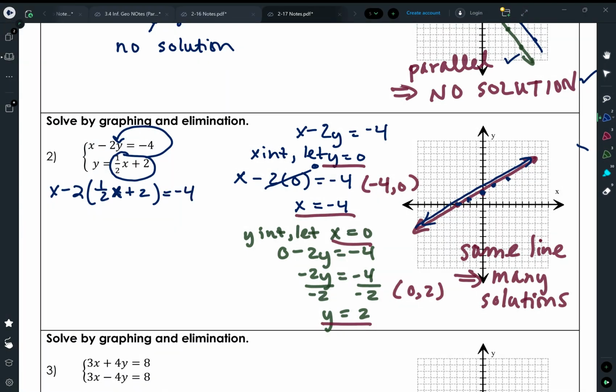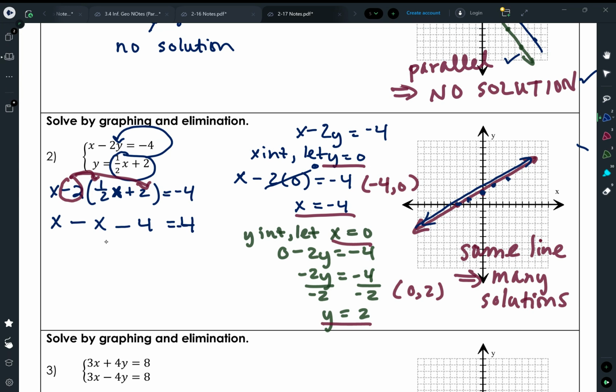I'm a little concerned about that x there not being neat enough. So I have a couple things going on here. This x is going to stay by itself, but I do have to distribute the minus and the 2. So I'm going to be multiplying by 2 and changing my sign. So let's see, that means 2 times 1/2, well that's 1. So minus 1x, that's minus x. And then minus 2 times 2 is 4, equals negative 4.